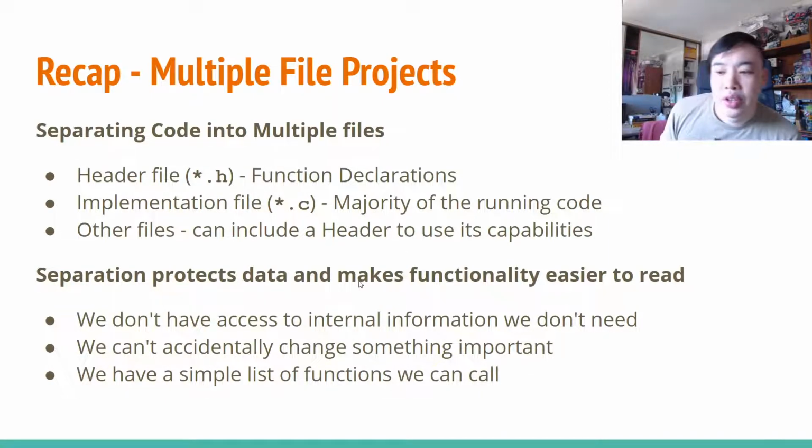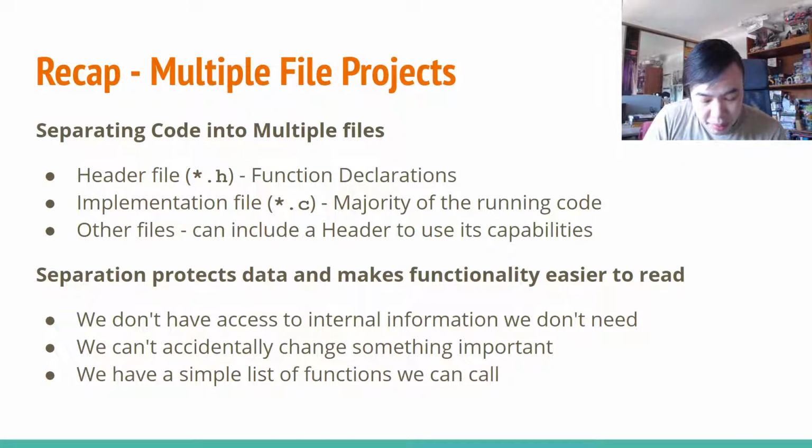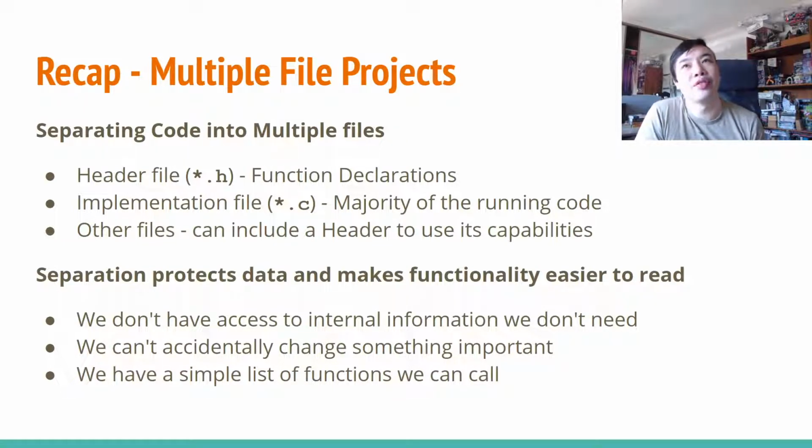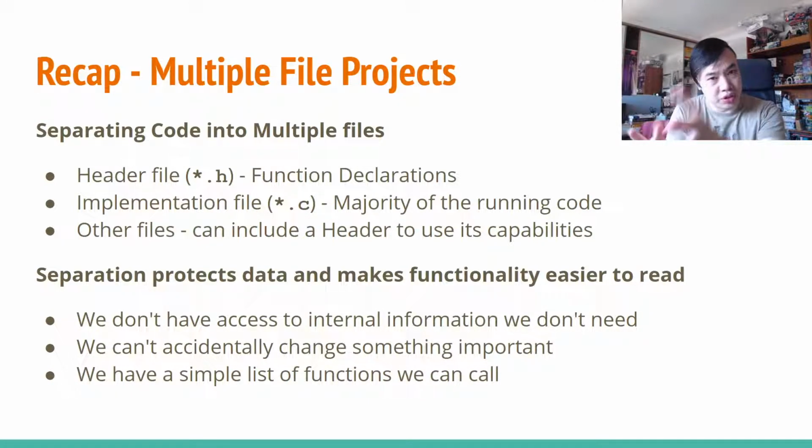build up this idea. So when we were doing multiple file projects, we looked at separating code into header files and implementation files. So every section of things that we were working on. Spotify is a great example because you can see that the main file is going to include the Spotify.h header file, and it's going to be able to access some of the functionality that's in the C file. Some of the other functionality in the C file is hidden, so it doesn't have direct access to the structs. There are helper functions that the C file uses internally, and the main file won't ever see those. So some of the stuff can be seen, but other stuff can't.